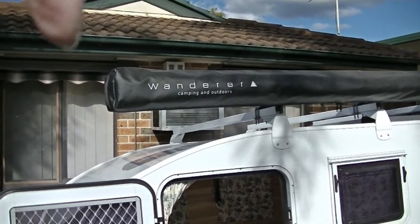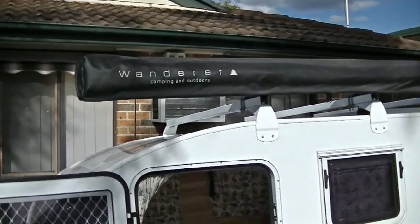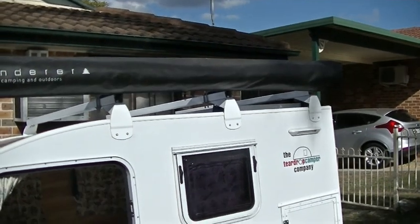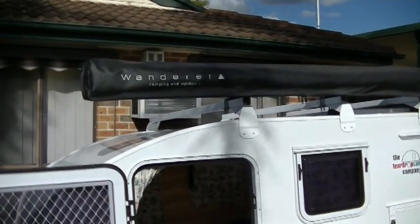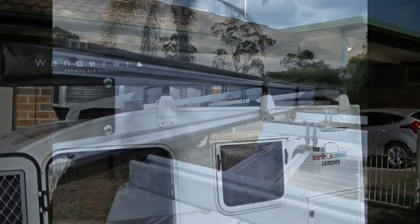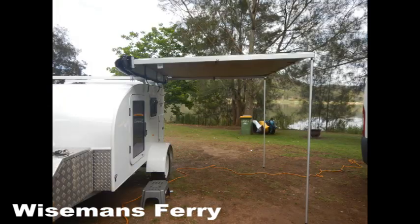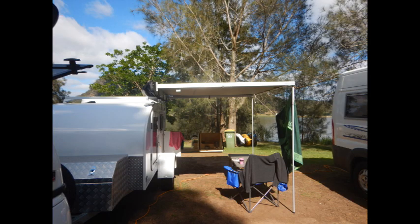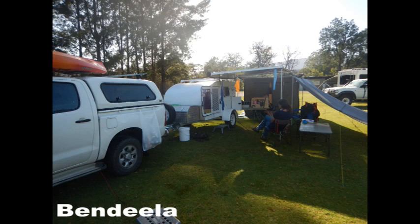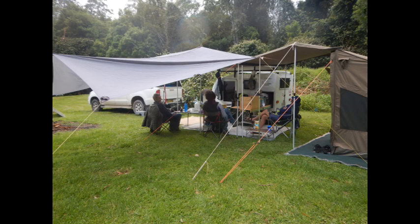Last but not least is the Wanderer Aero Arm awning, which hubby helped me install. I've got pictures of it out but I'm not going to take it out today — it's a bit windy. The awning has L-shaped brackets that slide along a channel to suit your roof racks, and we had to source U-bolt brackets from Bunnings to secure them. The first time I used it, it was pretty straightforward to pitch. I'll pop a link to the BCF Wanderer Aero Arm video below. I also started using tarps in various configurations for sun and weather protection.